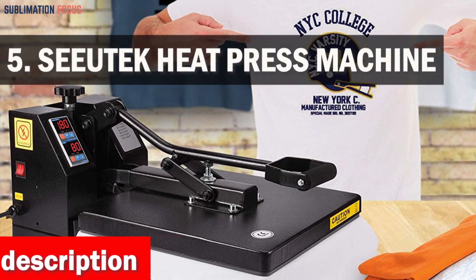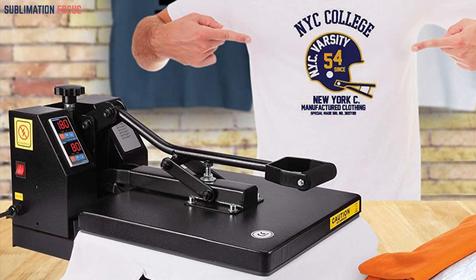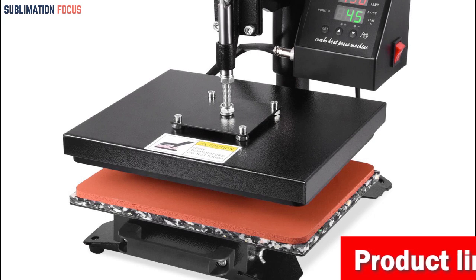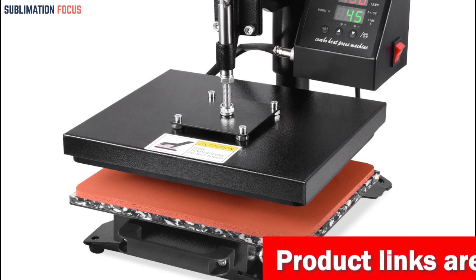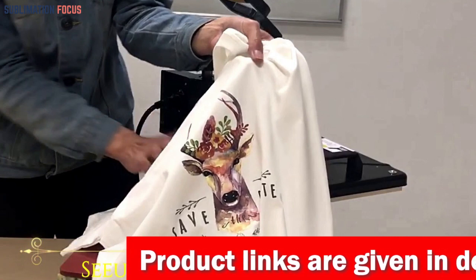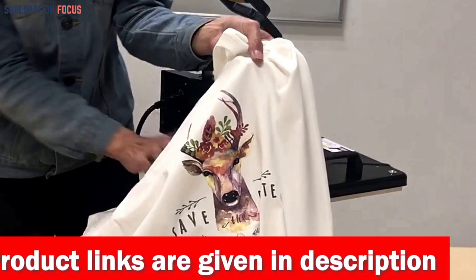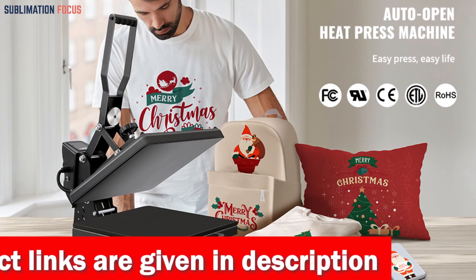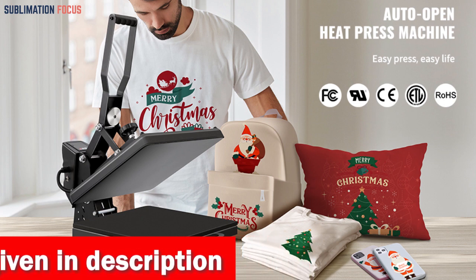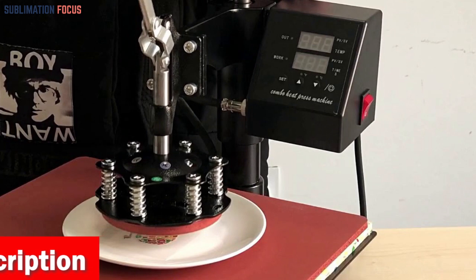Number 5: SUTEC Heat Press Machine. Do you want a sublimation printer or a heat press machine that can do more than just printing? The SUTEC Heat Press Machine is the perfect solution, boasting a multifunctional design to help you complete all of your tasks in one go. The single-tube heating plate is equipped with a Teflon-coated surface to protect your vinyl and clothes during the heat transfer process, and features an alloy slide guide rail design for easy conversion between other heating elements. The ergonomic handle is designed to provide comfort and durability. This heat press also comes with a double-tube heating design which spreads the heat evenly over the entire heating plate, creating clearer patterns than other single-tube designs. You can adjust the proper pressure with the adjustment knob, and when the heating plate reaches its pre-set temperature, it will shut off automatically.